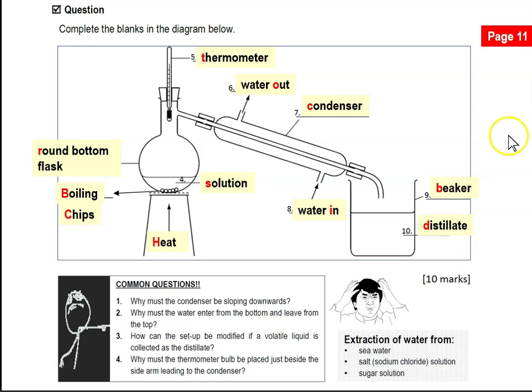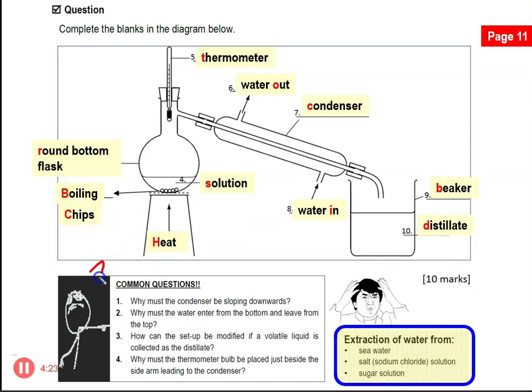Now, a few things that you need to take note about distillation are presented at the bottom here. So there are some common questions that you will need to know. But firstly, let's revise. Your simple distillation can be used to extract pure water from the following: seawater, salt solution, which is a mixture of sodium chloride and water, and sugar solution, which is a mixture of sugar together with your water. Now look at some of the common questions that you will need to know, found on the bottom right hand corner of this picture over here.